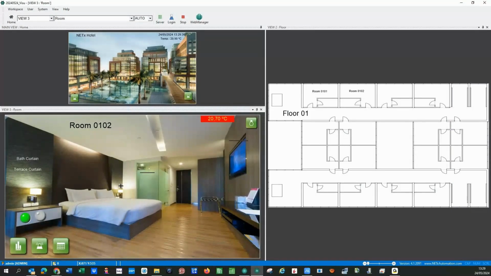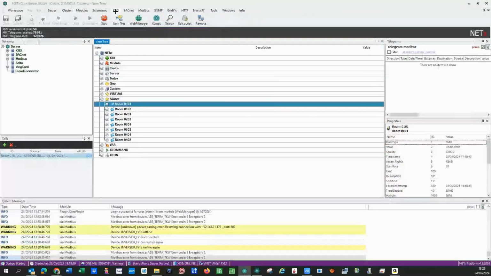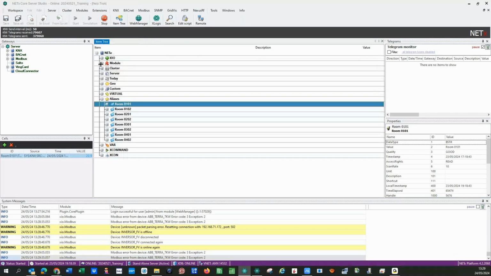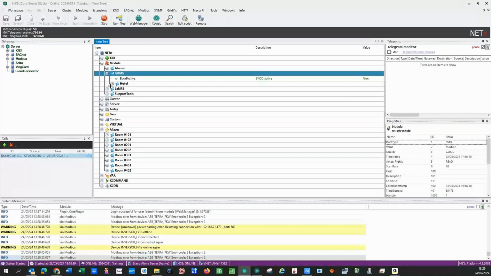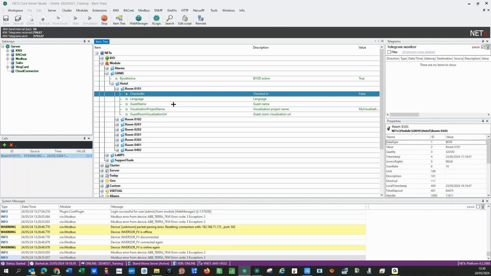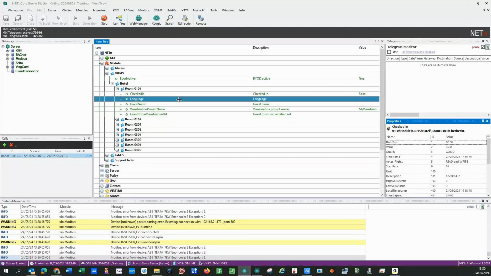And finally, and I forget to do it before, but if you remember, we had, and I don't know if I have it active or not, but I will activate it very soon. We had My Fidelio Opera. Maybe you remember. They are not activated, but I will. Oh, maybe it's not necessary, Fidelio Opera, because I had my module, GRMS, hotel, and my rooms. And just to know if this room is checked in or not, I have this item. So maybe I can create just a multi-text, also the language, also the guest name.